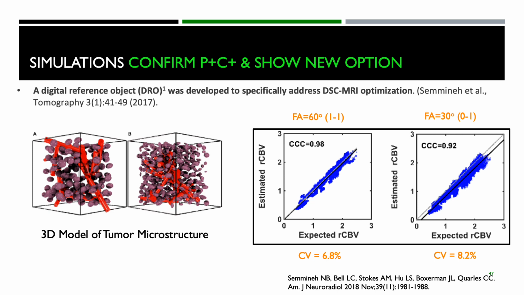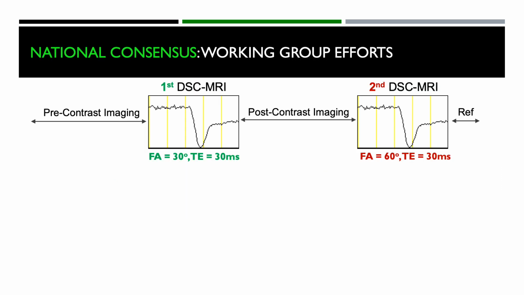It was beautiful to see that the computer simulations also came up with the answer that the technology we are currently using was still the most accurate and the most robust. However, what was really nice about the simulations is that they also came up with a potential second method that used less contrast agent, 50% less contrast agent. Yet we still wanted to collect the data to prove that this was the case. A computer simulation is only as good as its assumptions.